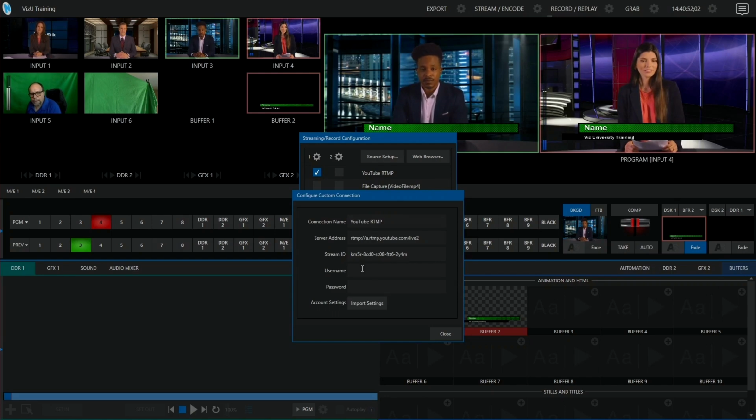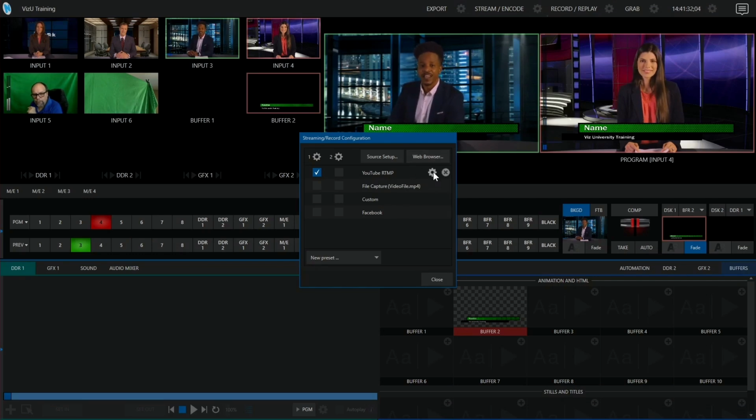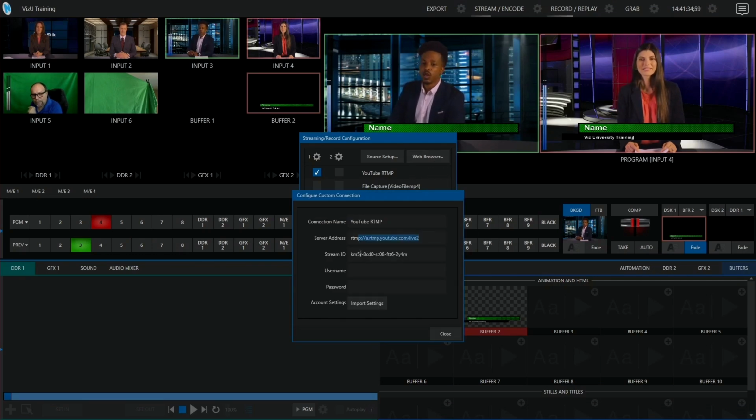I've already got a bunch of parameters in here, but let me show you where I got these from so you have a better idea what you're looking to try to do to use the custom RTMP streaming. So here I'm logged into my YouTube account, and basically where it says stream URL, this is what you would enter for the server inside the TriCaster panel. And where it says stream key, if you open this up, you can see there's the stream key in here. And if I was to reset this, it will generate a new one. But this is for the stream ID or stream key that you would enter. So you need to get both of those pieces of information entered into this window. And if we go in here, you can see there's the server address and there's the stream ID.